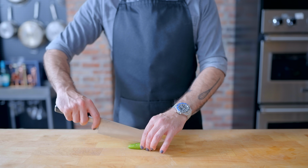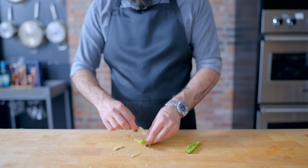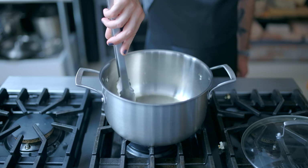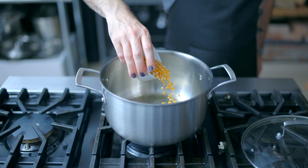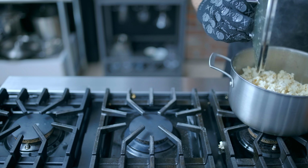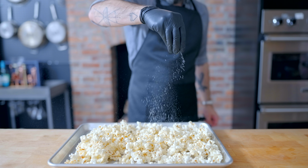Well, then you can grab yourself a pepper like a serrano, jalapeno, or habanero pepper, cut it in half and use a spoon to scoop out all the veins, seeds, and pith, and just like the cinnamon stick, drop it into our 3 tablespoons of neutral-flavored oil to fry for about 5 minutes over medium-low heat. You should get some nice browning on the pepper, but again, no smoke. Fish out your fried peppers, which are lovely for snacking, and then it's business as usual, but this time with oil that's been imbued with spicy capsaicin and peppery flavor, which when combined with sweet and salty popcorn, as you can imagine, tastes quite good.